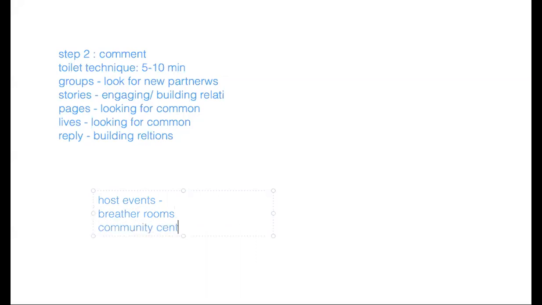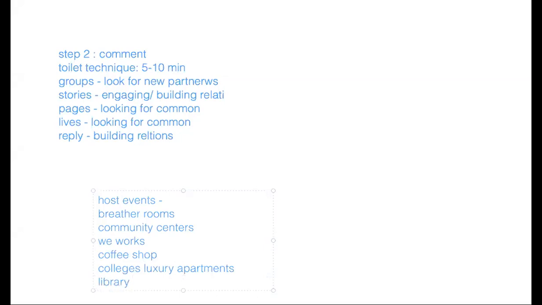Community centers. You can host an event at a community center. You can look into getting a WeWork. You can go into different coffee shops, different colleges. Most colleges are open and available to the public. So if you find a lounge or secluded area, you can host a presentation. Some of us live in luxury apartments. Luxury apartments have business centers. Luxury apartments have secluded areas where you can have gatherings with different people.